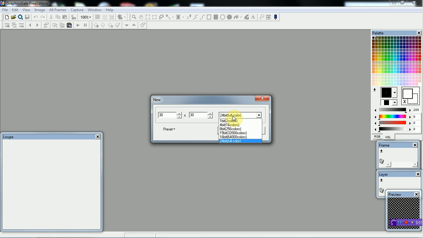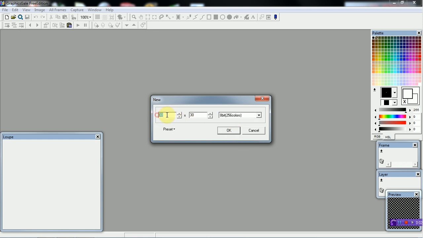When you hit new, for pixel art mainly, you're going to want to go down to 8-bit, because if you're making pixel art for games or anything, you're going to want it to be as small as possible. In 8-bit, this is pretty much a basic palette that you get. 24-bit is high res, you can use it if you want to, but for 2D art, you're only going to need 8-bit.